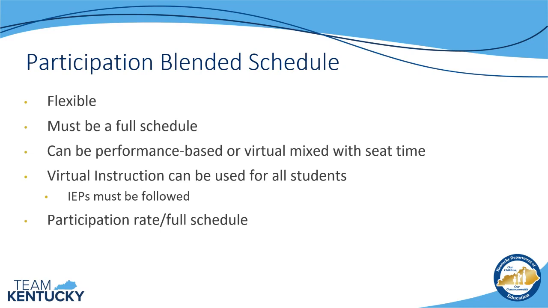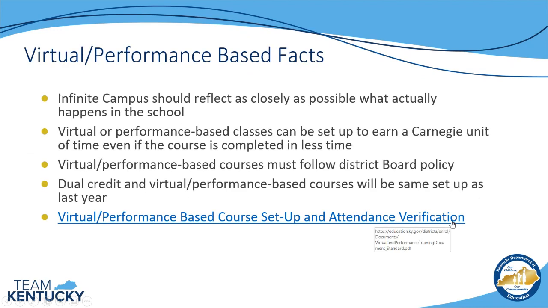Next slide, please. So you can set up your performance-based courses for a full Carnegie unit of time as you have in the past, but make sure you are following your board policy when setting these up. Dual credit and virtual performance-based courses will be the same setup as last year, and I have a link to the guidance book that could help you with that.